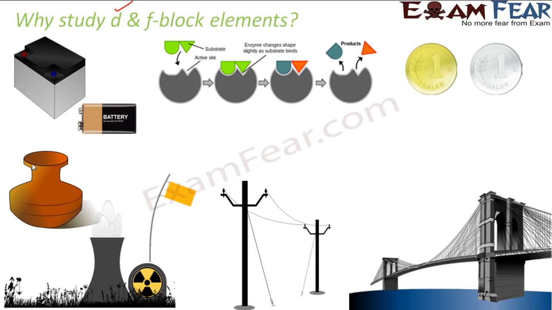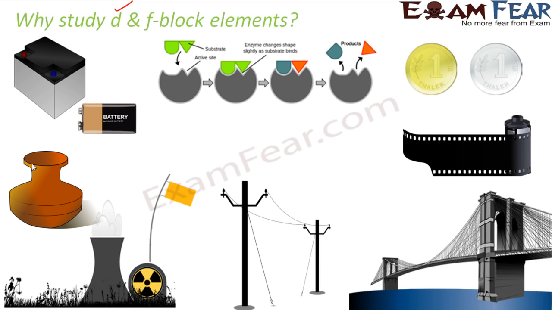Nuclear reactor, a lot of F block elements and D block elements are actually used as nuclear fuel. Uranium, right? Thorium is also one more example. There are a lot of radioactive elements in these groups. In the photography industry, this is widely used. In photography, we use light sensitive AgBr, silver bromide, and the silver is nothing but my D block element.